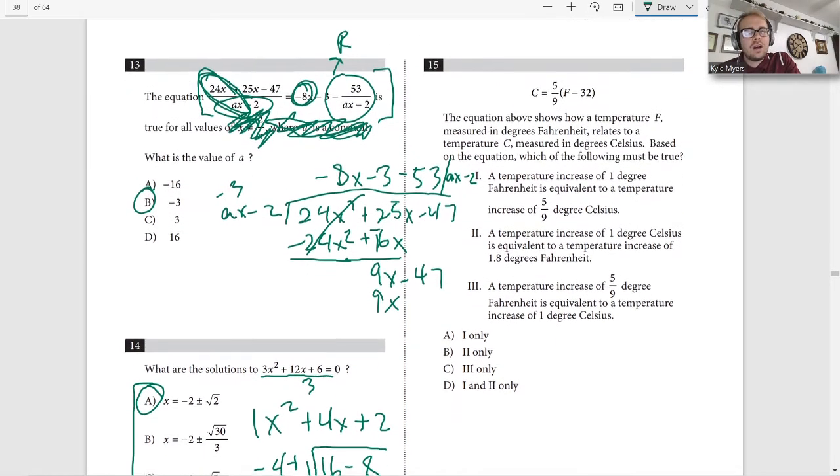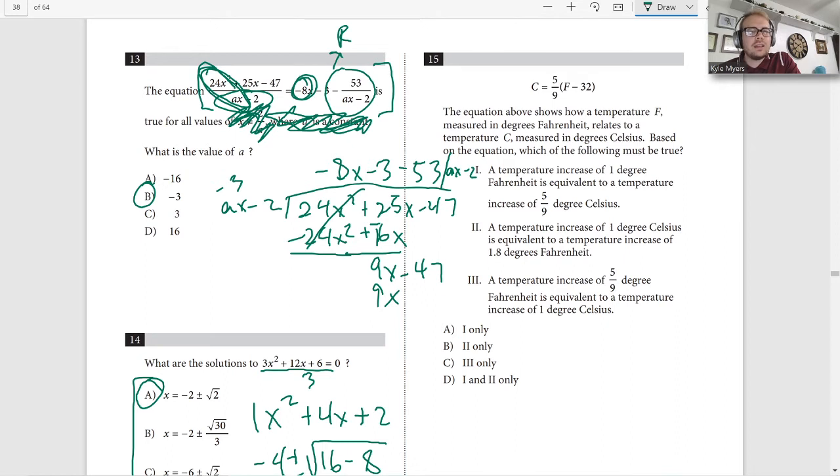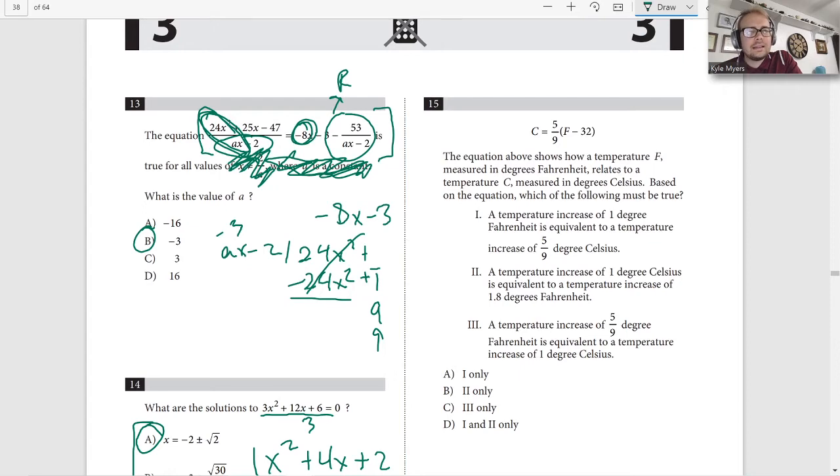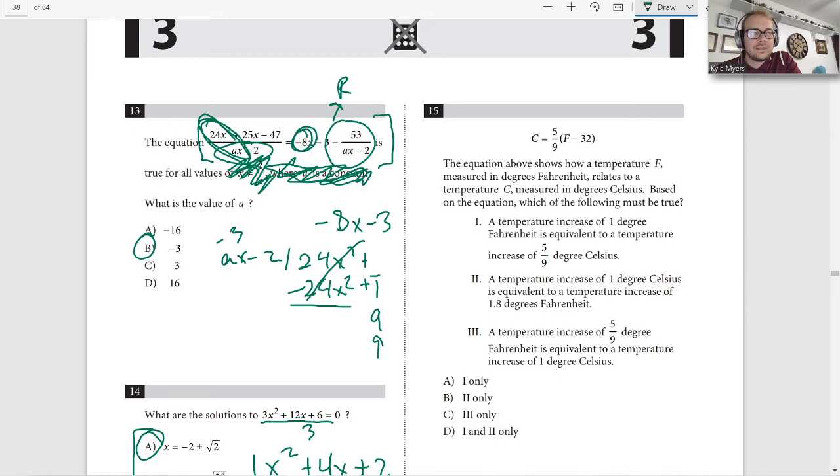All right. Number 15. This one's a little tricky, but I'm going to show you a trick to the trickiness here. And actually, before I do, let me get rid of some of this work, so it's not crowding my number 15 here. Okay. So this is actually the way to convert degrees Celsius, sorry, with degrees Fahrenheit. But you don't really need to know that that's a legit formula. You just need to kind of take their word on it because they're the ones that are telling you it is. So let's go ahead and look at what they're saying here.